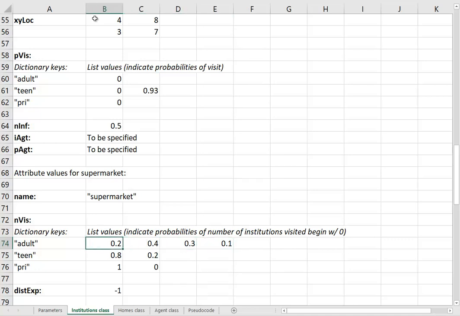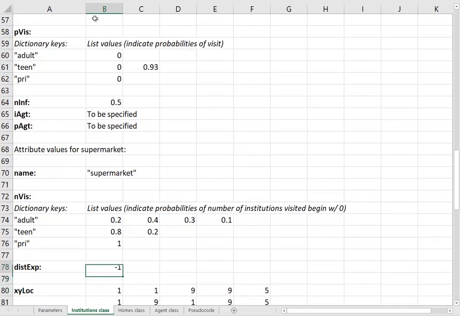All right. Here for teen, I put 0.8 and 0.2 because you might have teens who have jobs at a market. Okay, so say 20% of teens have jobs in the market. Okay, and primary, I don't need a 0 here. It's just say primary never goes to a supermarket. All right, now primary might go to a supermarket with an adult, but you think that the primary is probably in the shopping cart and won't have much contact with people. So the primary is probably not going to contact. Again, these are simplifying approximations here. We can't do a perfect model, but at least we want to capture some of the behavior.